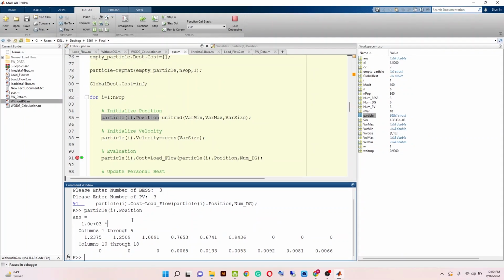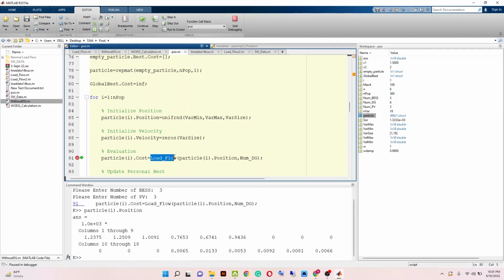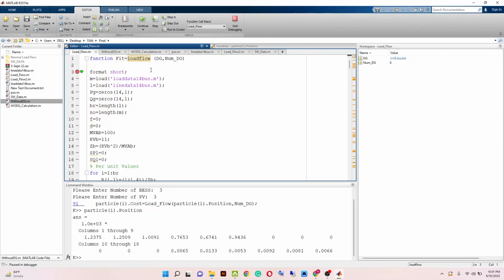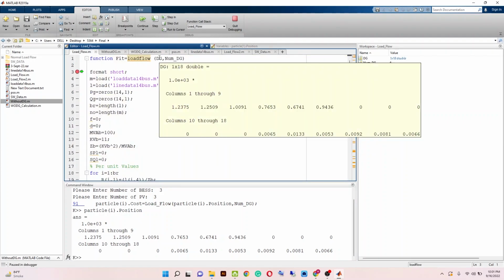Now here we have six real powers and the last 6 are the locations for the DGs. Just multiply them by 1000 and then round off. Now we are getting into the load flow file. Take a look at the DG file.